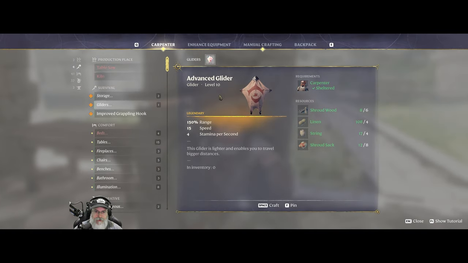Okay, so who needs an advanced glider? We can make one right now. I think there's only two people that have it, because there was only one other glider in the bin. Yeah, I have an advanced glider. Vlad, do you have one? Yep, I have an advanced glider, yeah.